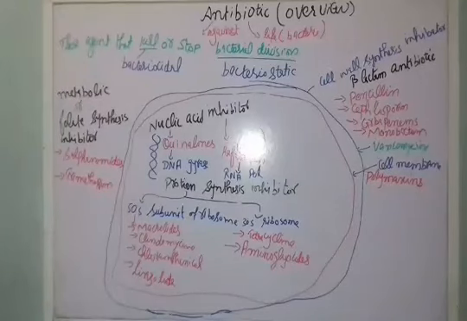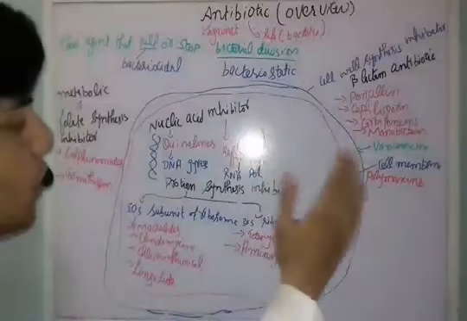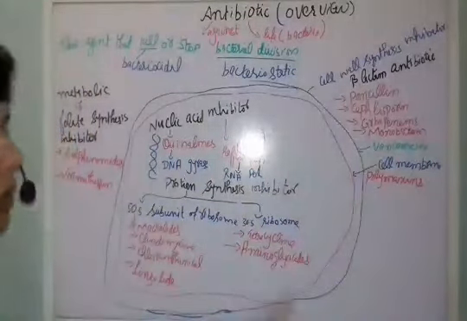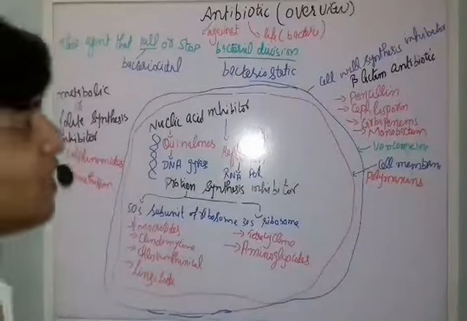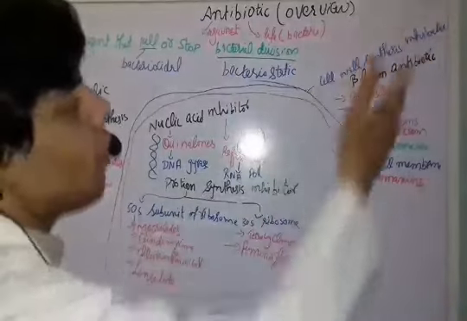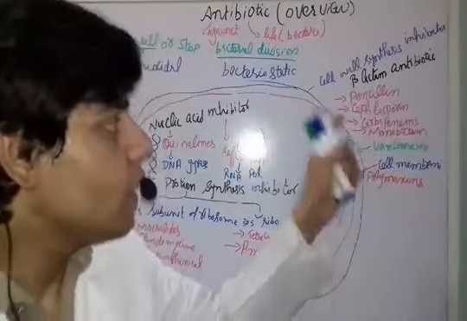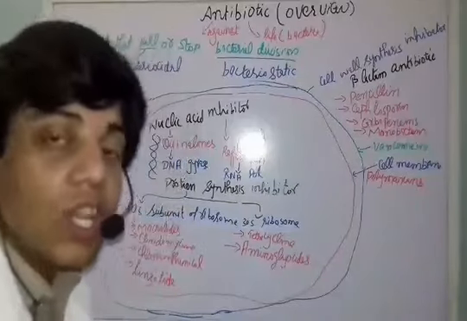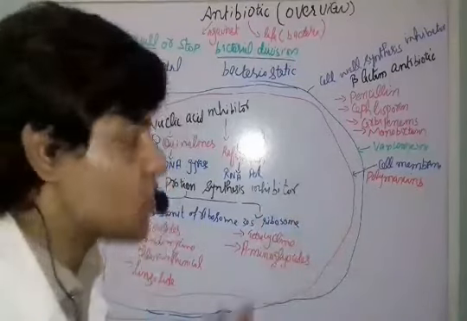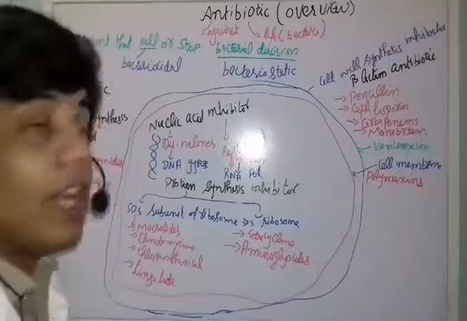Fine. So this is all about the antibiotic basic overview, and these are the antibiotics which usually target these sites of the bacteria. Inshallah, in our next videos, we are going to talk about the cell wall synthesis inhibitors, the drugs used, their mechanism of action, the resistance which develops against these drugs, their side effects, and their antibacterial spectrum. Fine, in detail.